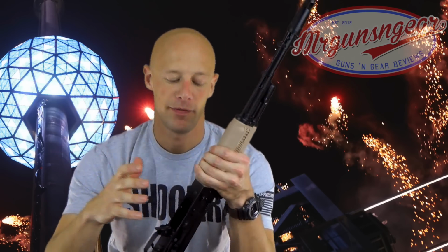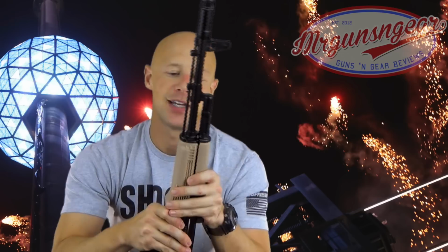But the AK-74 is great guns in my opinion, probably my favorite battle carbine type rifles. Accurate, durable, reliable. Really everything you want out of it. And the Bulgarian version, I should say, of it is simply excellent. Every bit as good in terms of quality as what you'd expect from your Arsenal SGL-31. Honestly, it's a little better in terms of finish, and there's other subtle differences as well, but comparable without question. Unfortunately, we also lost the SGL-31s. Those are not coming into the country anymore. We're also banned. So right now, if you're looking for a full-length 74 variant, this is one I'd like to take a hard look at.